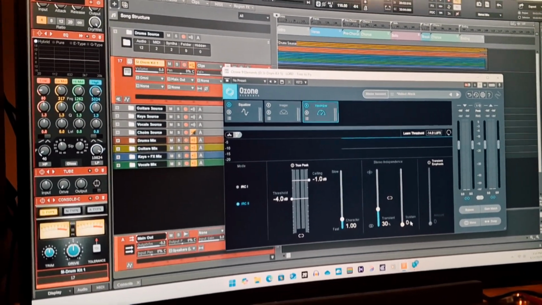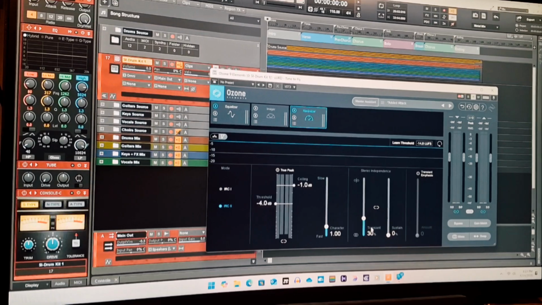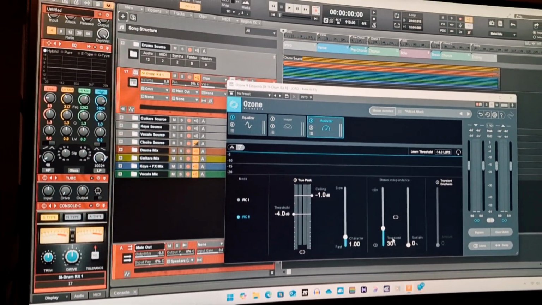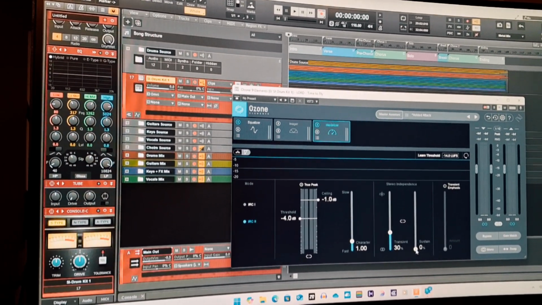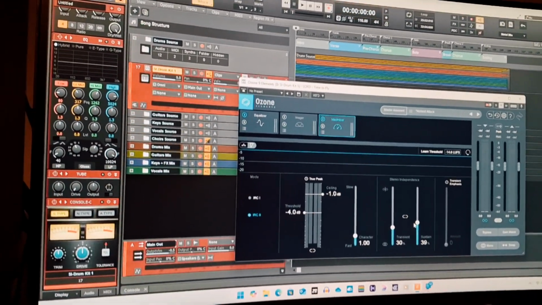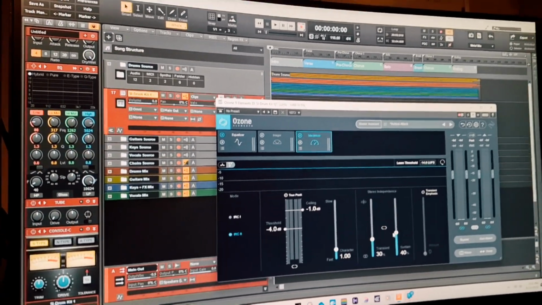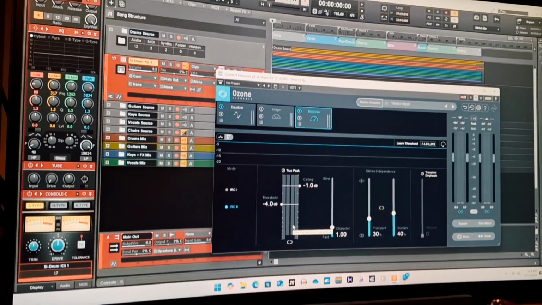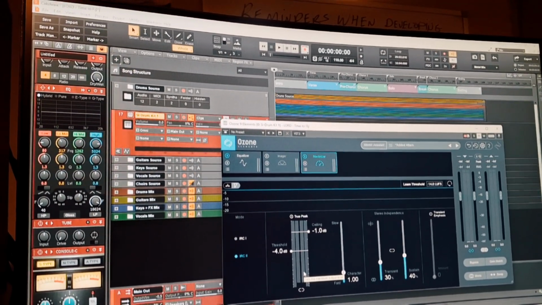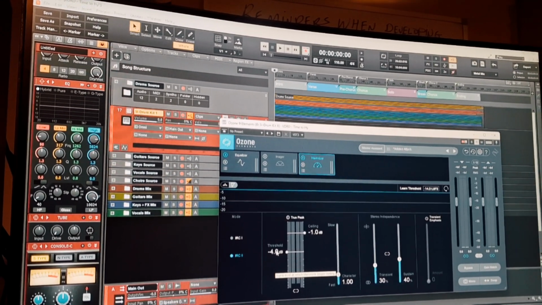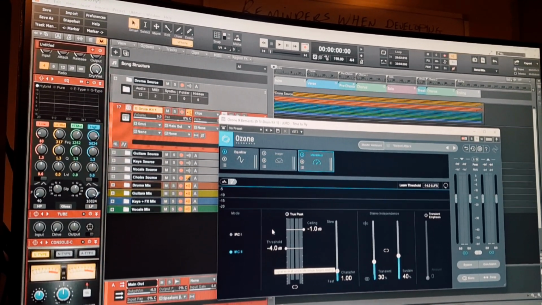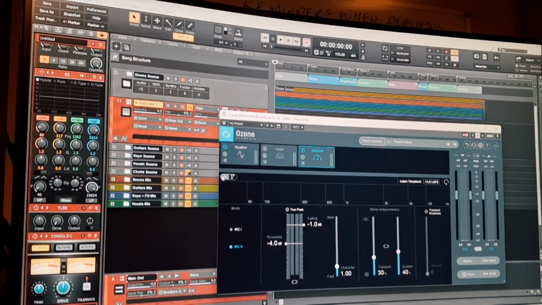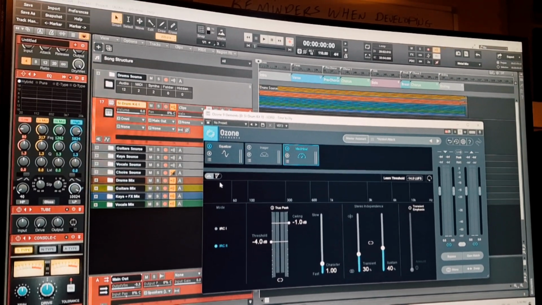And then the great thing about this is that you can set the limit for your transient. We talked about this in a previous video as well. And how much you want it to be sustained through your mix. You have your meters, so you could get an understanding of if you're reaching your true peak, reaching the threshold that you have preset, and so forth and so on.